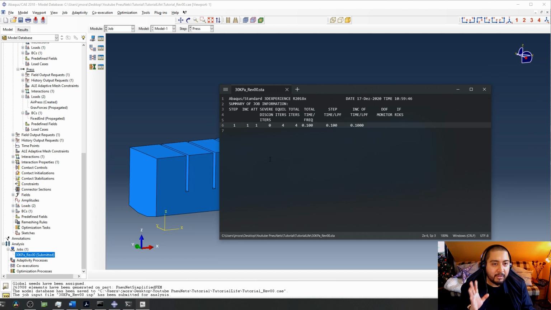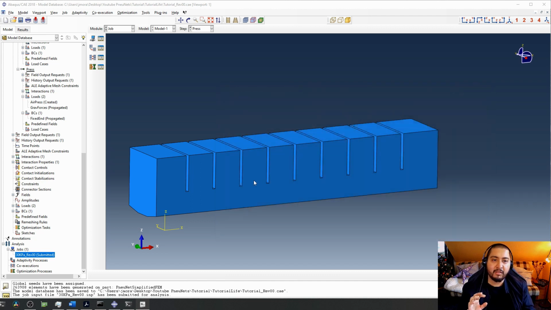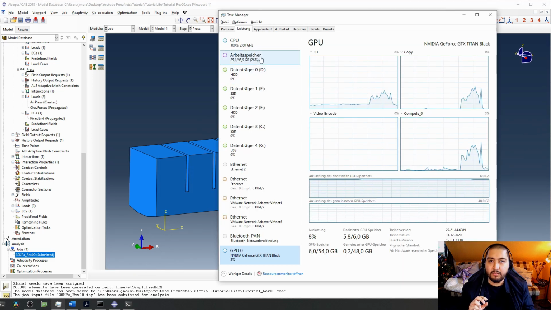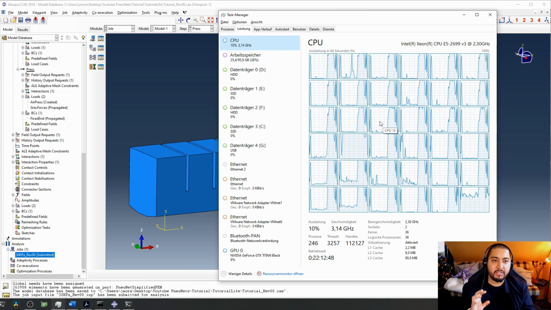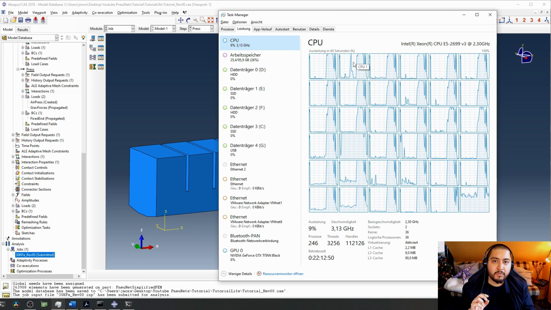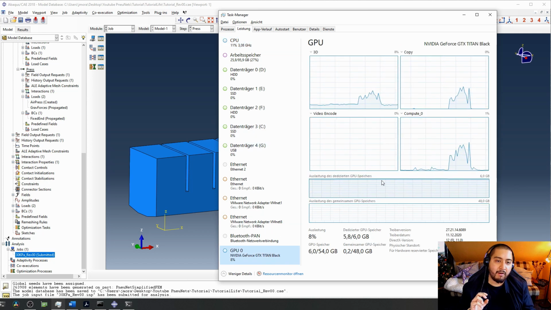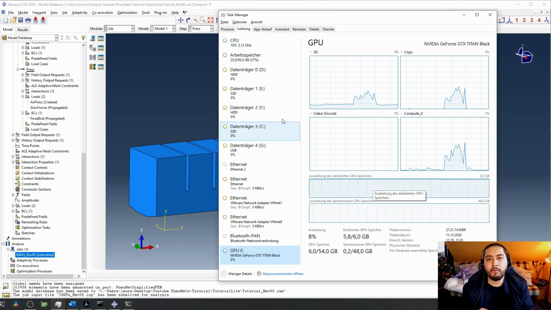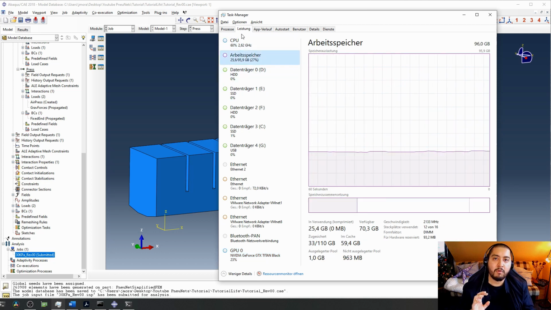But I say Abaqus, when you get really complex with Abaqus, and I perform a lot of simulations, sometimes the operating system gets messed up with software. This started to happen maybe one month ago. The stat is not working, but you can always take a look here. It's quite a pity, to be honest, but you can always take a look at your CPU. If it is loaded, it means that it's working. In this case, it's working. If you are using a graphics card and the graphics card is still fully loaded, it means that it's working. Memory RAM is working.